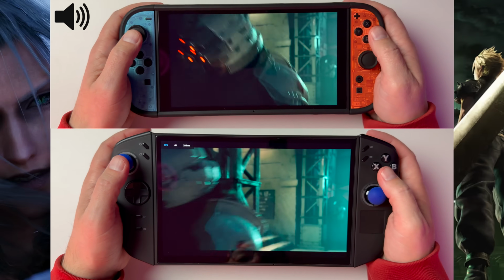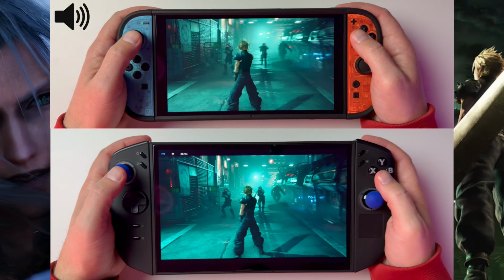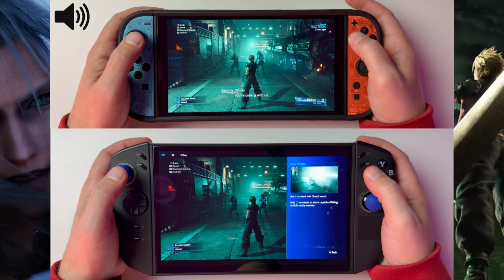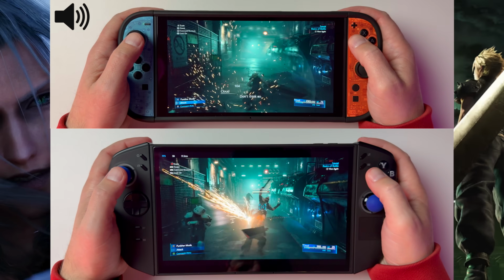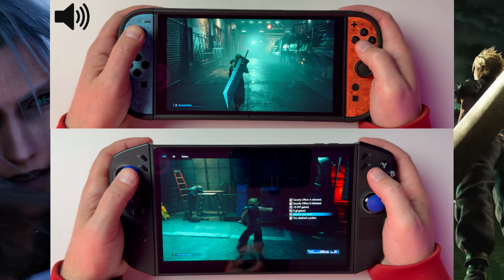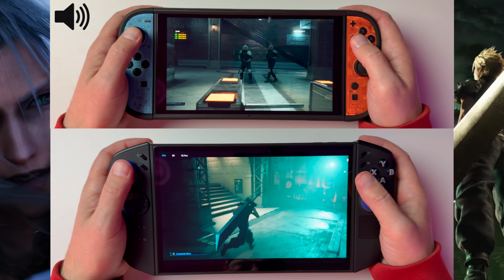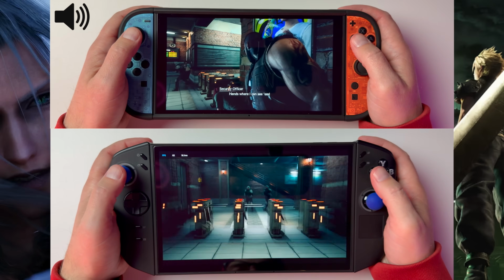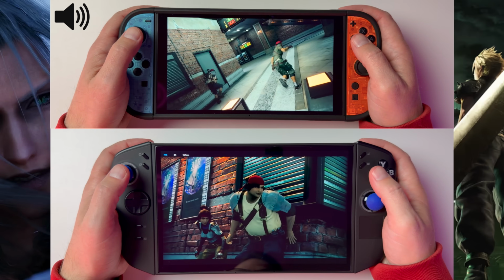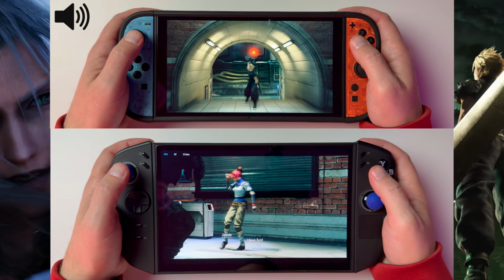In today's versus video, we're taking a look at Final Fantasy VII Remake, which is making its debut on other consoles for the first time, so Xbox and Nintendo Switch 2. And today we're looking at the Nintendo Switch 2 version up against the Legion Go 2 in the PC version. Maybe this is an unfair comparison, but I think this is a chance to really see what the Nintendo Switch 2 can do. And I'll be honest, I'm pretty impressed with it so far.